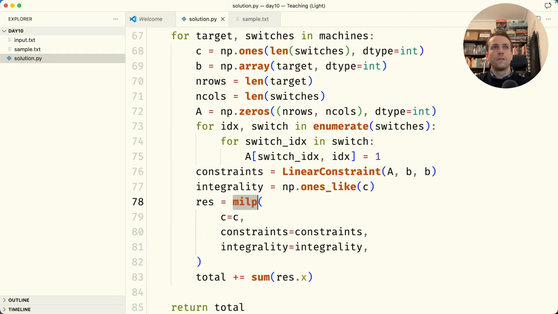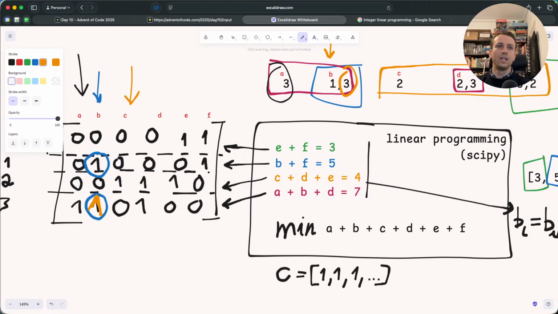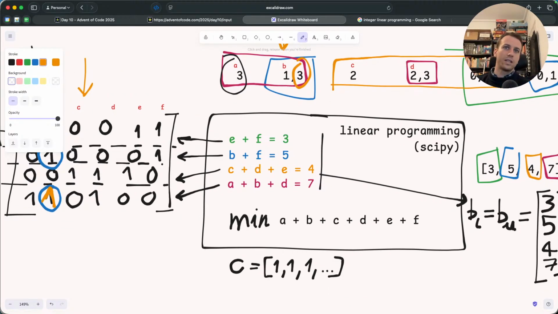So for me, it was a matter of figuring out that I could write the problem in this neat way and recognize that this is a well-known, common problem in computer science, and there are lots of good tools to solve them, like SciPy.